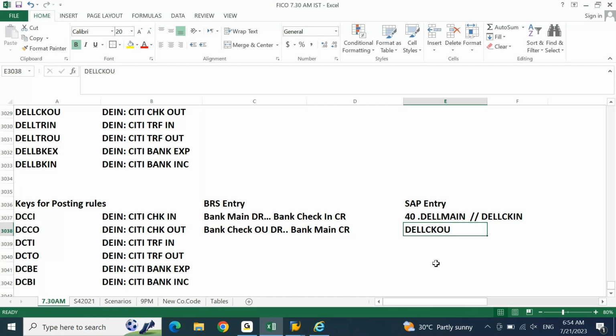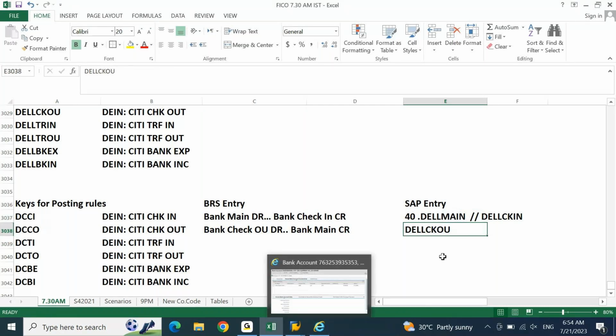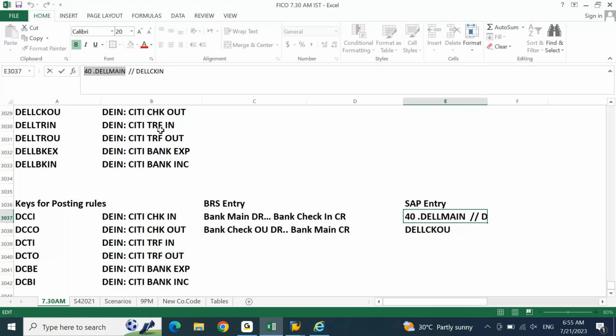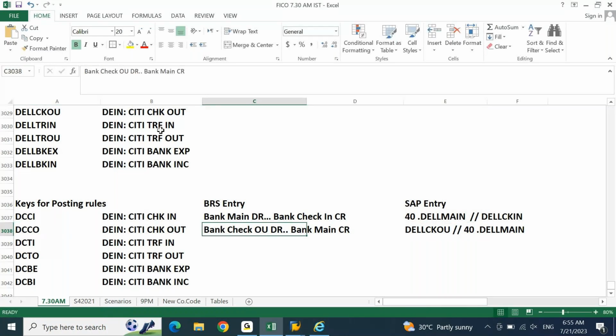Here you need to remember what the bank check outgoing is. This is your check outgoing related account symbol, del CKOU. This account you are debiting. Since this is the GL account related to clearing, in short the sub account, we are not supposed to provide any posting key for this. And after that I need to provide a posting key and account number for the main account. I'll put this as a credit. Credit will be posting key 50.